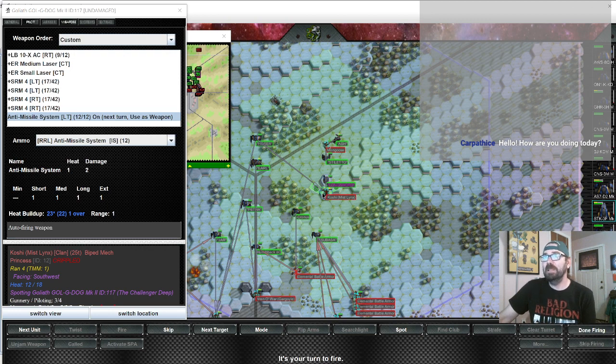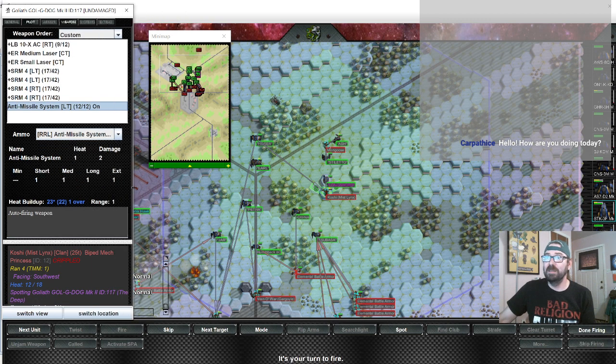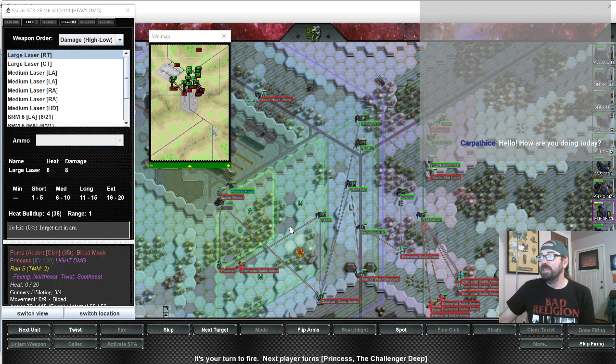Auto-firing weapon? No, we'll keep that in the on setting. It has been. Yeah, we'll hold off on the anti-missile system.